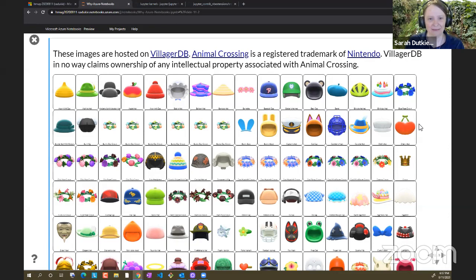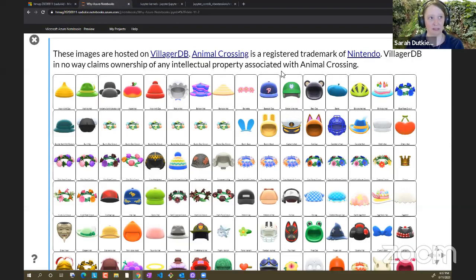You saw the HTML, you'll see floats in there. That's old school HTML. Sorry, at that point I hadn't figured out Flexbox and its awesomeness. But what I did is I grabbed an Animal Crossing data set over on Kaggle, and I put these in here as disclaimers. These images are hosted by VillagerDB. That's what's included in the data set.